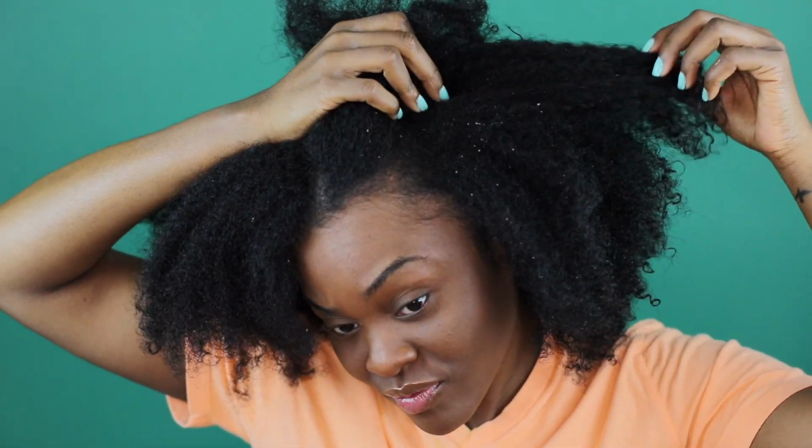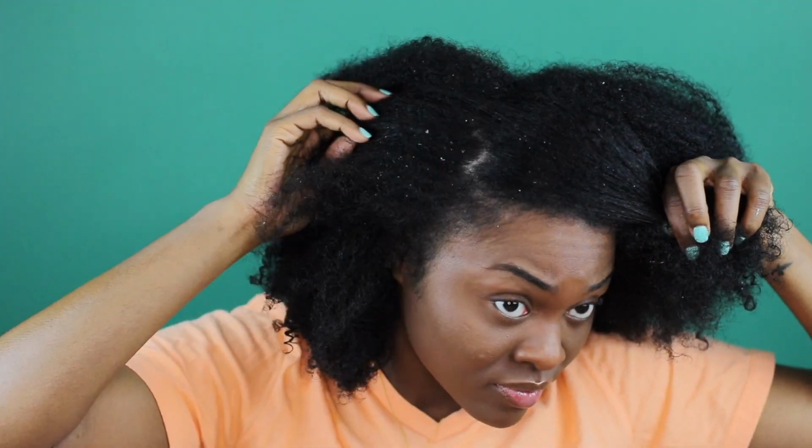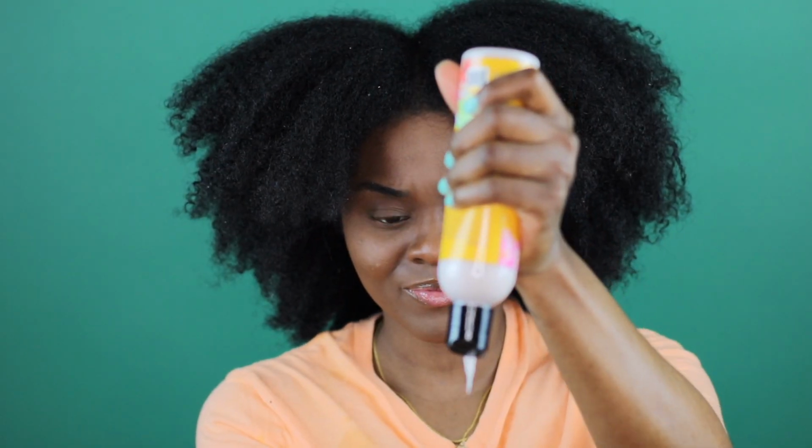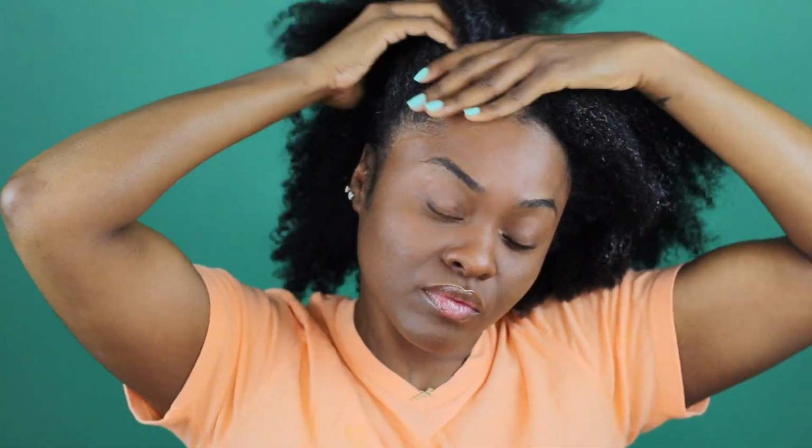So as you can see here, my hair is dry, brittle, and dirty, so I am going to attempt to remedy that using the Dynasty Give Me Slip Blast Hydration Conditioner. Now I'm going to use this conditioner as a co-wash and apply a generous amount throughout my hair strands and proceed to rinse that out. This conditioner works for all hair types and is especially great for dry hair that is in need of oil-free moisture and hydration.